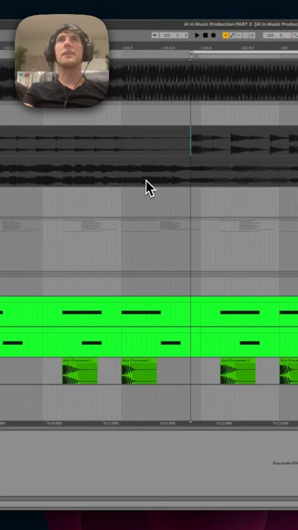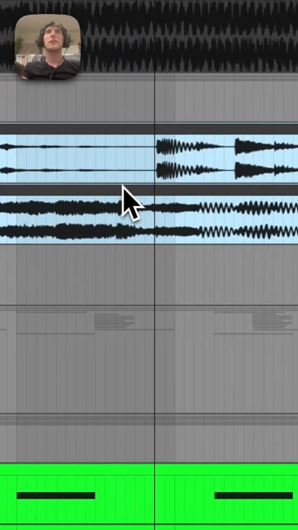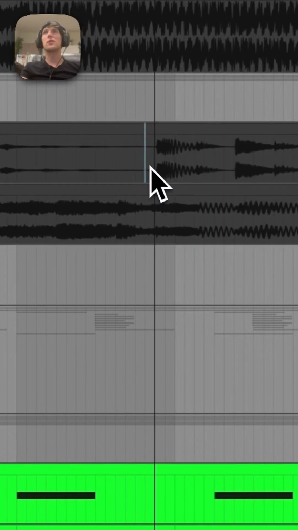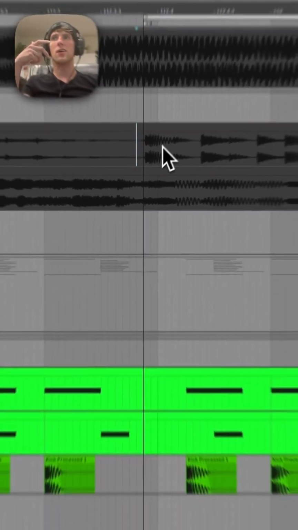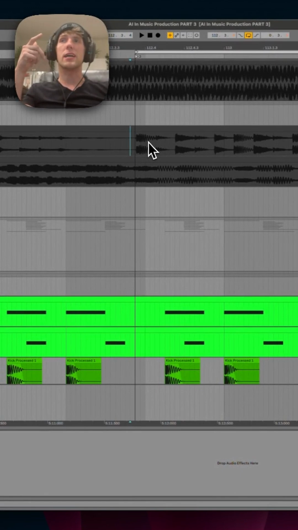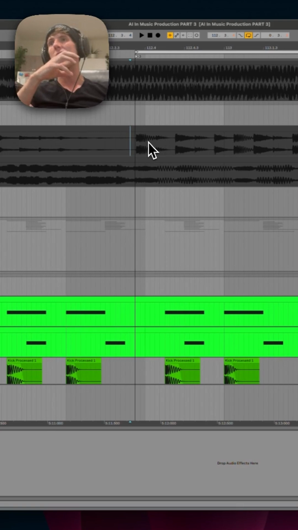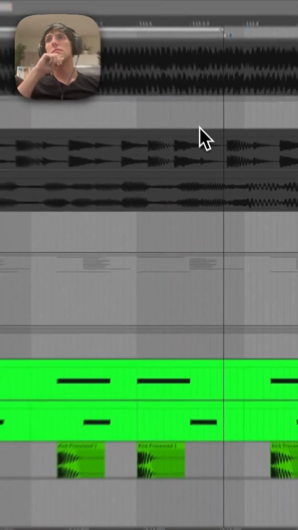So here I've got the Sub-Focus track, and I ran it through Demucs to separate out the drum stem from the rest of the song. If you're interested in doing that yourself, check out part 2 of this series where I explain how to use Demucs to take drums out of an original track. This is what the drums sound like completely separated.